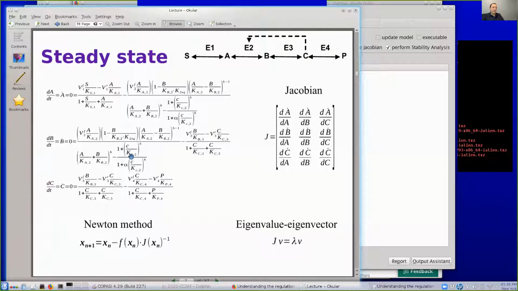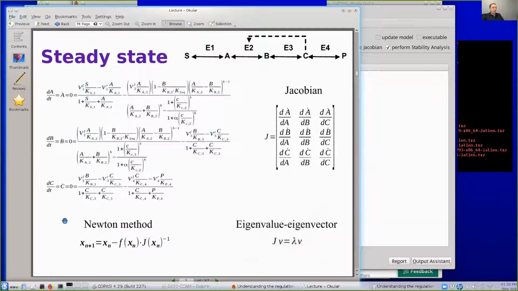And I'm going to explain here a little bit in this slide. This has an example model with 3 species with a lot of complicated kinetics. Doesn't matter, it's for that little pathway. Just to highlight, you have the dA/dt equal to this thing, but it's also equal to 0. I'm also showing that sometimes we use this notation, which is A with a dot above. That means dA/dt. That's easier to show you on the Jacobian there. But essentially, when we're considering steady state, you can look at just this part that is highlighted. That is, the right-hand side of the equations is equal to 0, right? So now this is a set of algebraic equations.